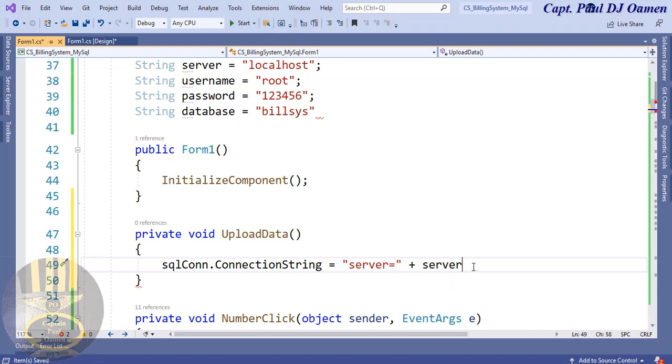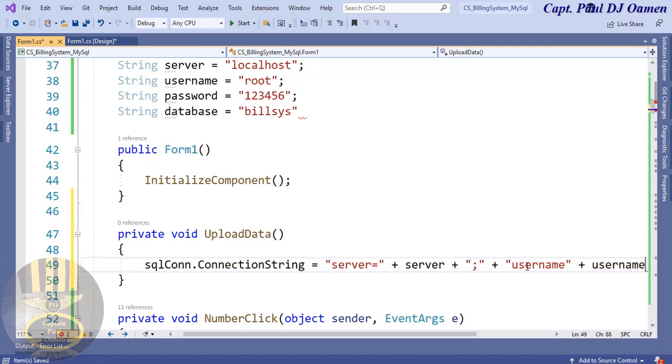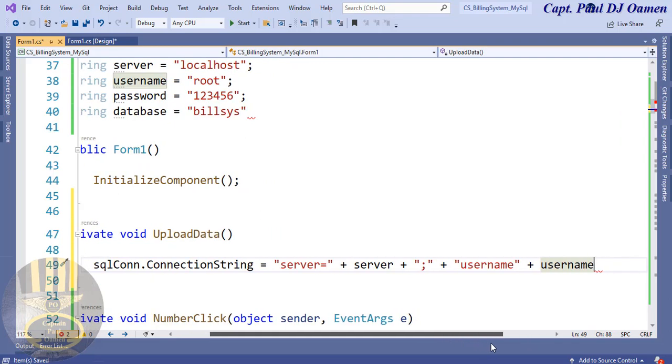Then I'm going to enter a plus in here and enter a comma, plus user ID, and the user ID is going to be equals this. So grab the user ID, paste that there, and we just say plus that. So that is user ID taken care of.